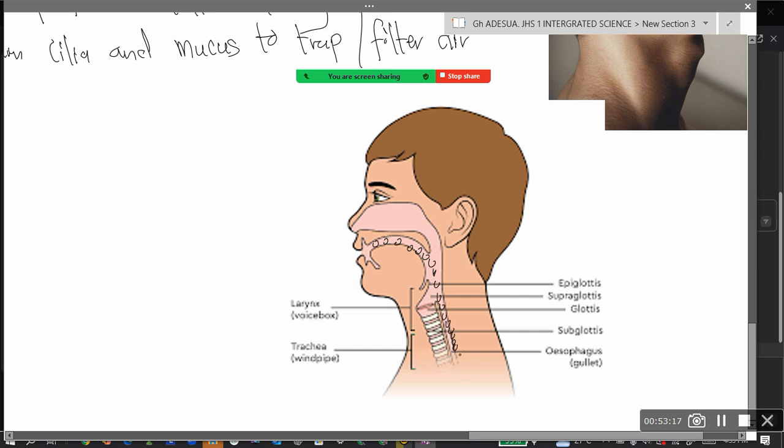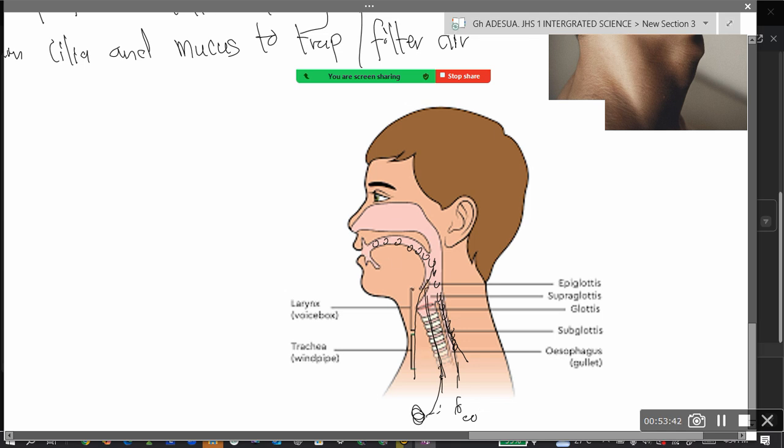Do you get the point? Here, the esophagus is where food enters into our stomach and all that. At that same point, when the air reaches here, it passes this way. So food passes this way, air passes this way. And it is the epiglottis that prevents food from passing into our lungs. This is our air space where air passes, and this is where food passes.